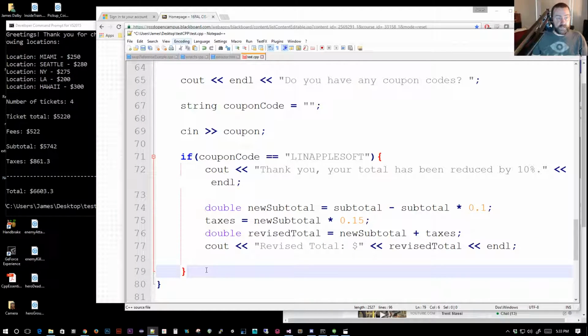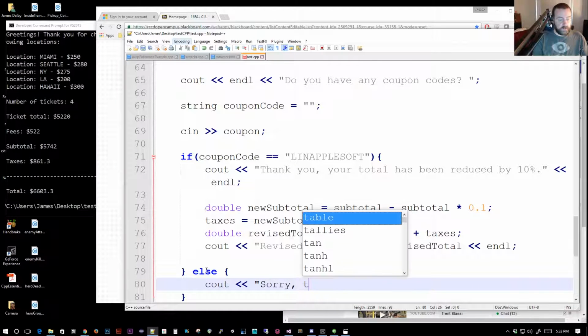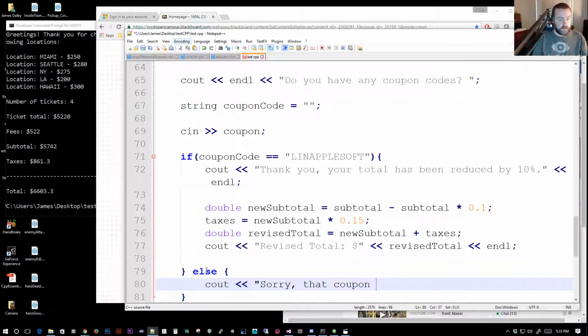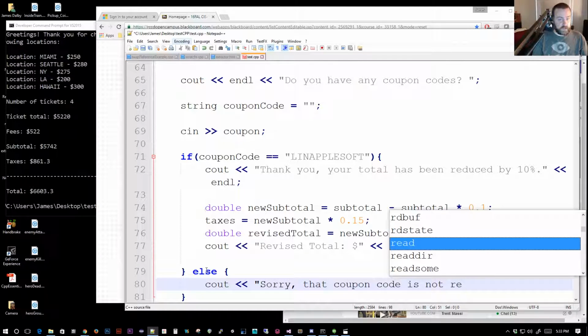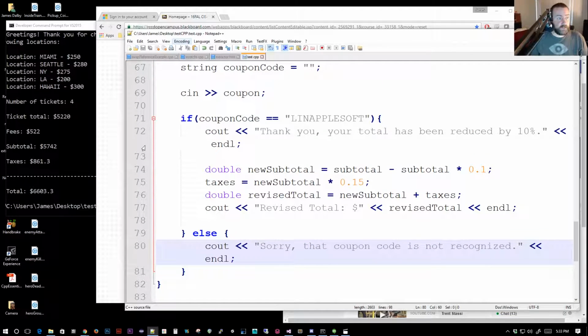So if they didn't have the coupon code, I'll simply say, cout, sorry, that coupon code is not recognized, endl. Okay, so there is my coupon discount.